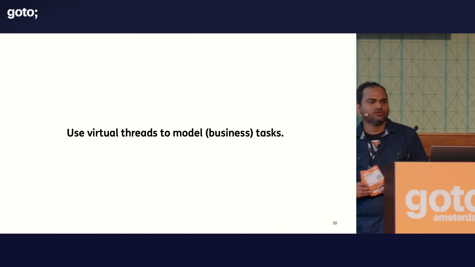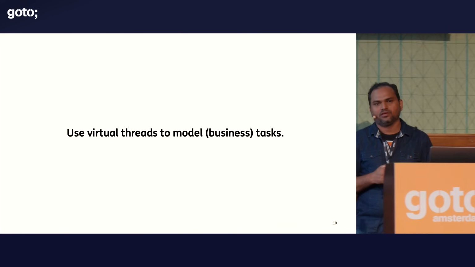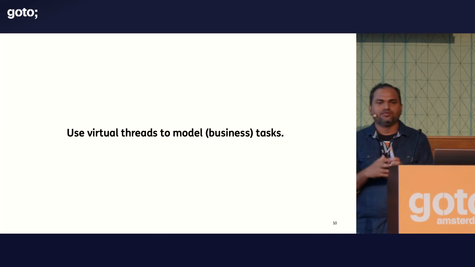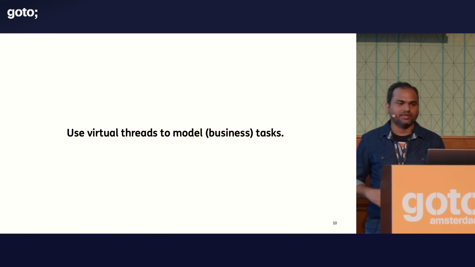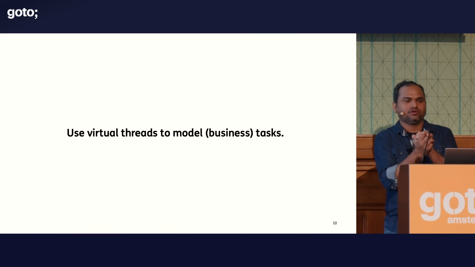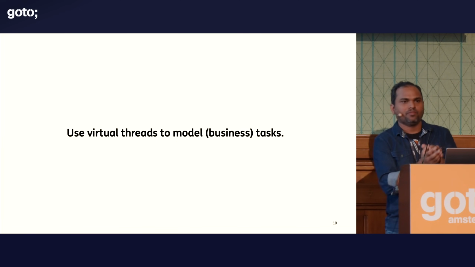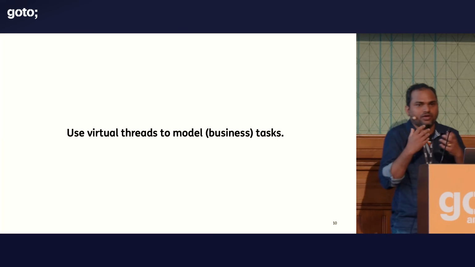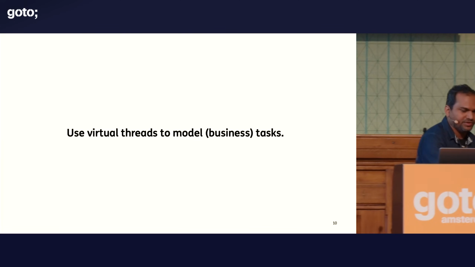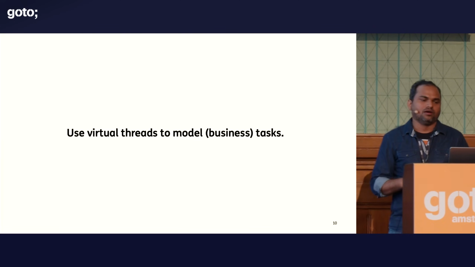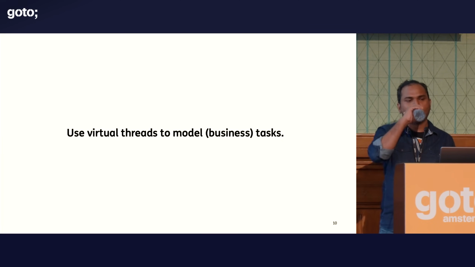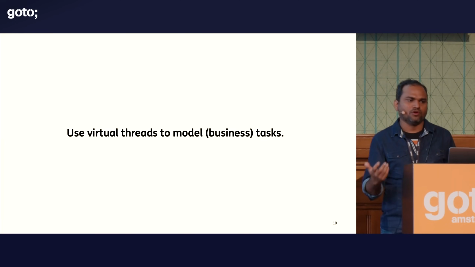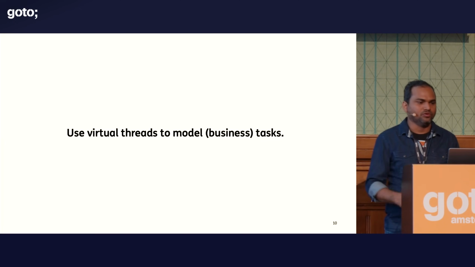So how do you use virtual threads? You use virtual threads to model your tasks, right? You don't use them as platform threads because they are easy to create, they are cheap. So the best way to use them is to submit a business task to it, and you can put these tasks together and structure them in, let's say, a logical way that your business requirements depict, and that would be the best way to use virtual threads. Also because that would represent your business logic in an easy to read way.